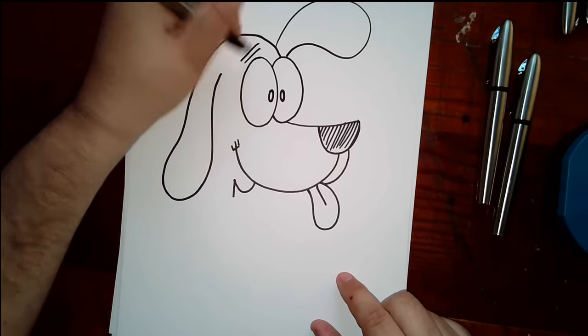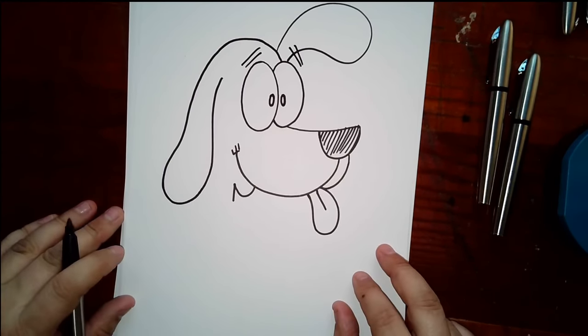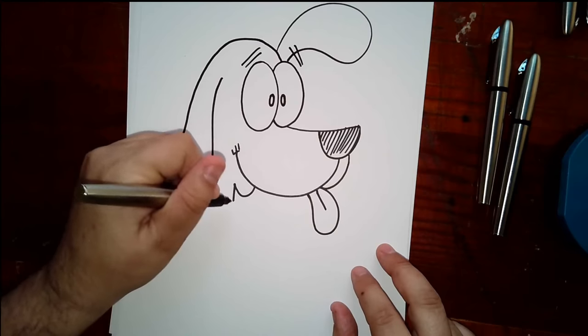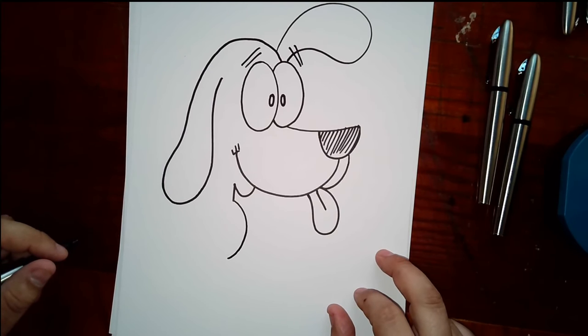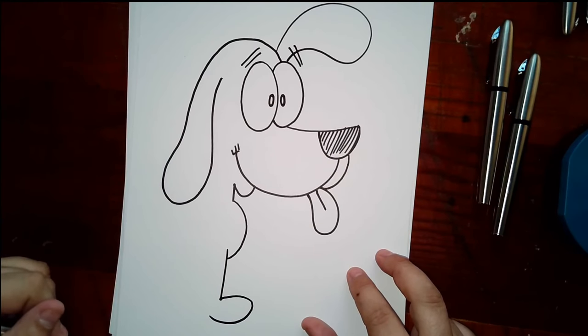The eyebrows are equal signs. Now we're going to take this number two right here for the lower part of the neck, and we're going to turn that into a number five. So two becomes a five. Do you see the five? Now for the legs. Down, around. See, that's the bottom half of a five.